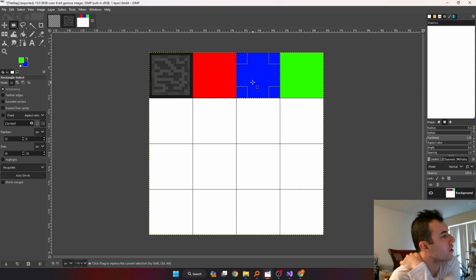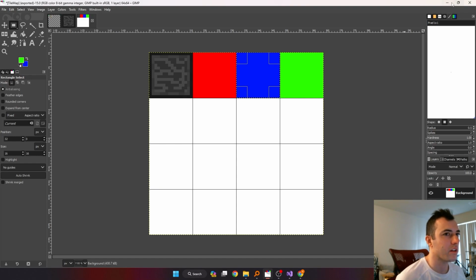Actually, putting it where the mouse is kind of an interesting idea, though. I don't necessarily hate putting it exactly where the mouse is. I know in the past I said stick to norms where your players expect them to and deviate only when it's really a good idea. And I don't think that putting tiles completely aligned with a tile map is necessarily something that has to be true. But anyways, I digress. For this video, we're going to keep it simple, and we're going to keep it sticking to the grid system.